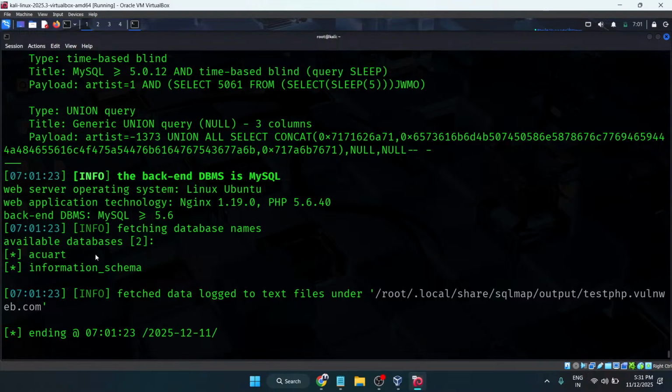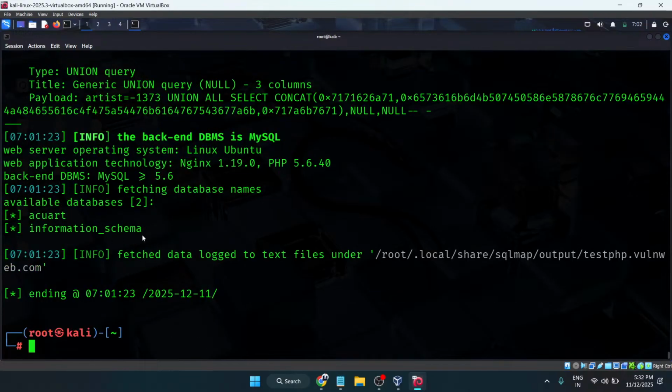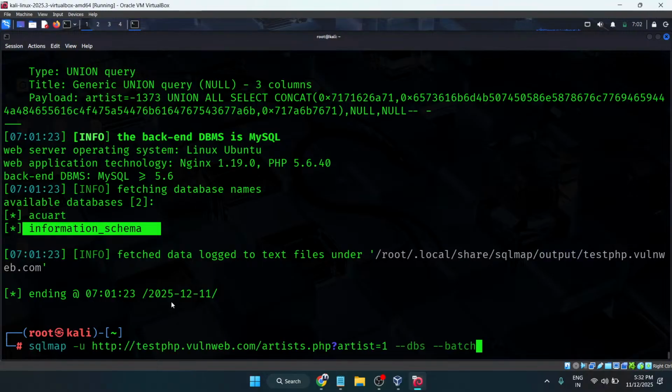If it is some common name, there is no required data inside it. But if it is not some common name, then it is definitely the required one. That's what you are going to use, not this one. Each and every database has information schema or MySQL. So now we got the database name.